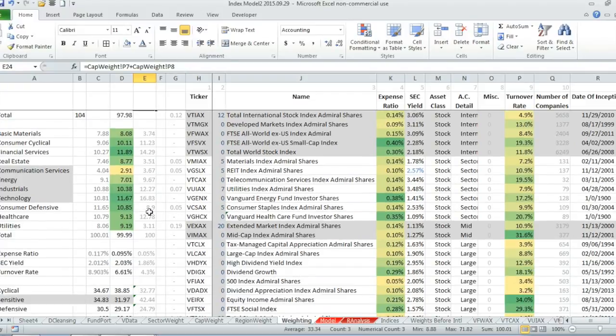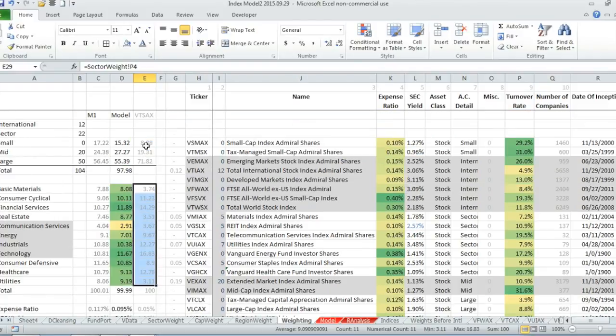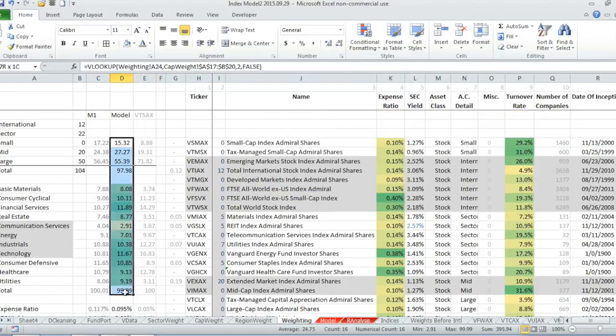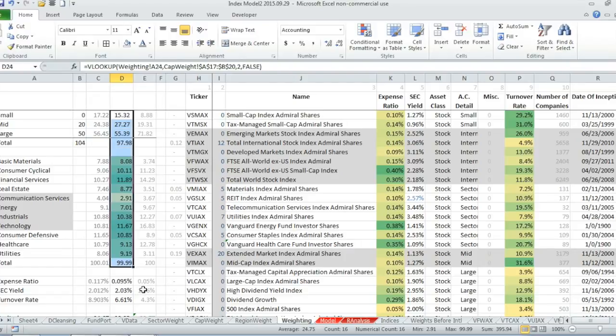And then if you look at how they break down the sector compared to how you equally weight it, there's underexposure in basic material, overexposure in financial services. Column E is the VTSAX, the Vanguard Total Stock Market Index. Column C is the portfolio that I came up with before I added international funds. Column D is the model that I'm using currently.